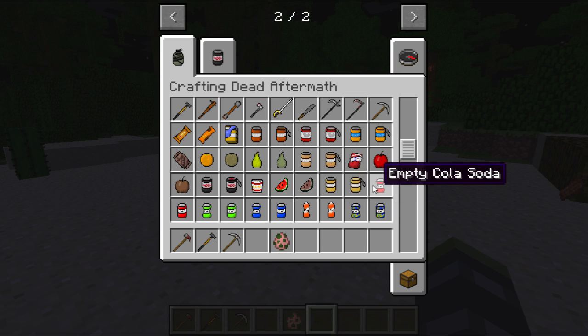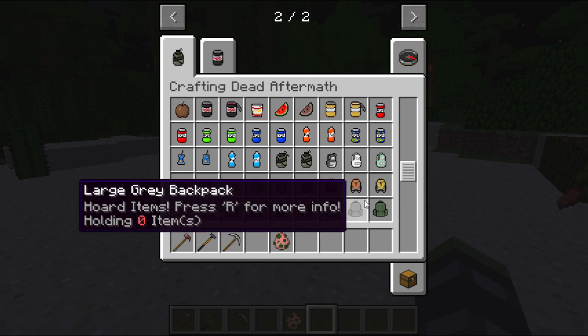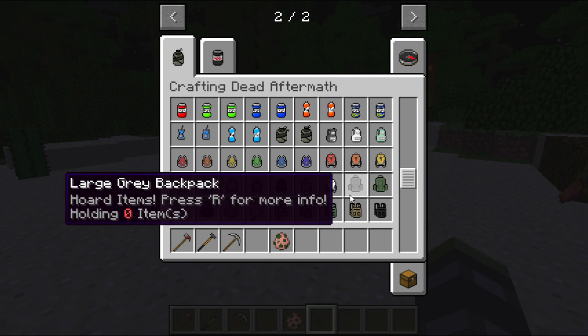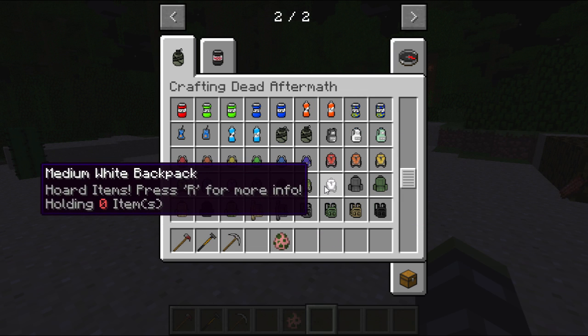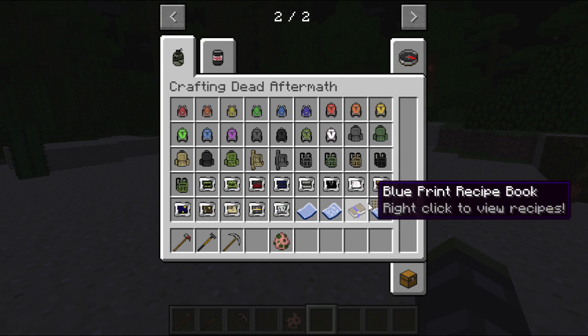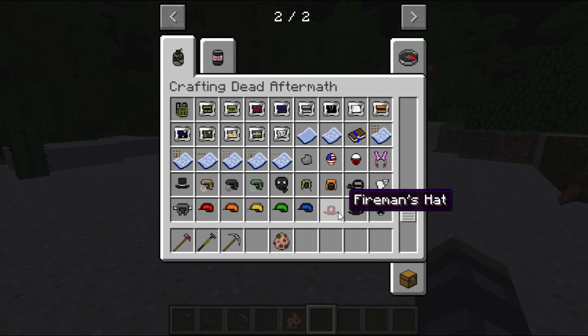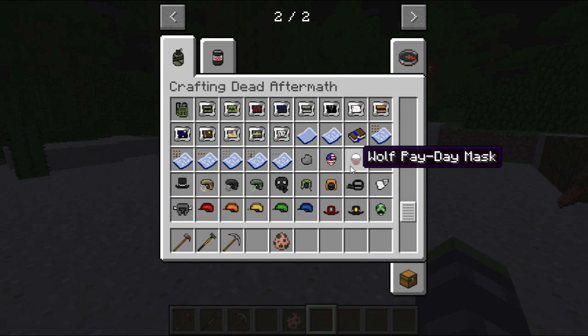There is nothing really too new in food other than there's soda that's different colors. He added a whole new bunch of different types of backpacks. They're the same thing, just different colors. There is a gray gun bag, which I really like. As for ammo, I mean, actual suits, there's nothing new yet. He will add stuff, I almost guarantee you.